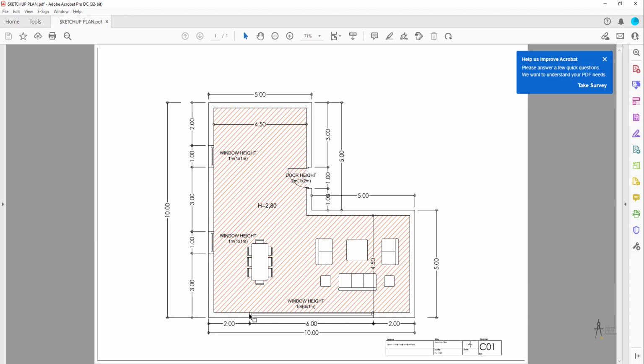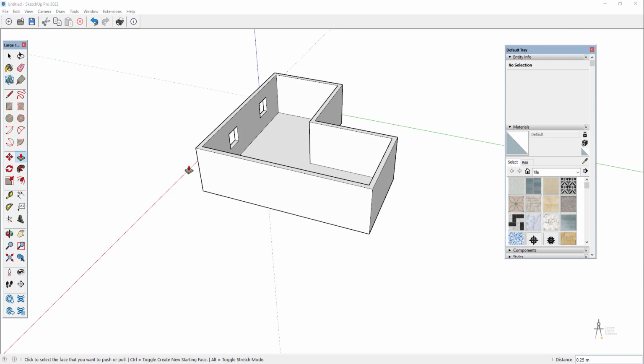As you can see, this window is 6 meters wide and is 2 meters away from this corner. Okay, and it's also a meter away from the floor.